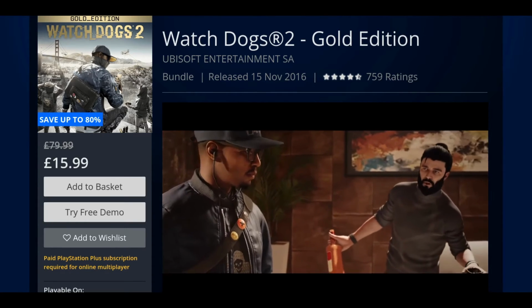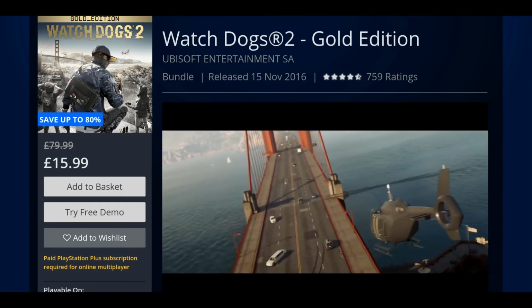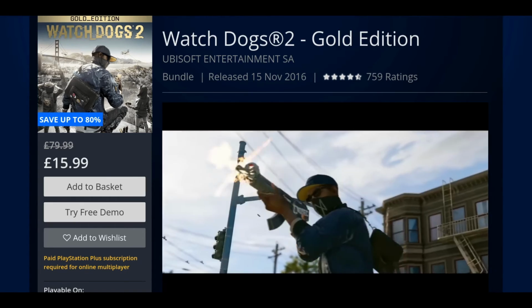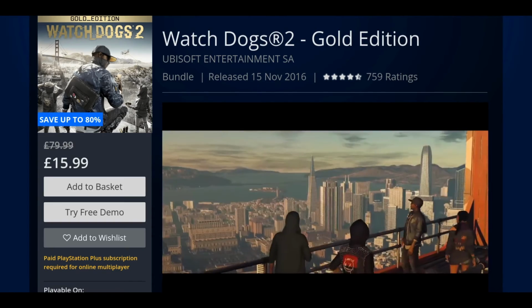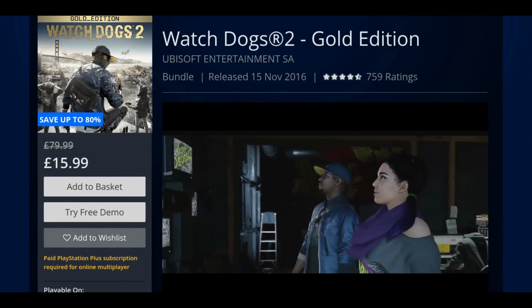But this sequel is thought of way better than the first one, and it was so highly reviewed when it came out. This game is infinitely superior to the first one, and really deserves to have been played by more people. If you like open world games like GTA, pick this up. If you're unsure, consider it, because there's a lot of DLC and a lot of story included, and it's very different and unique.